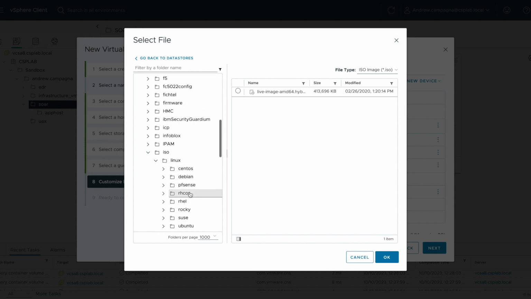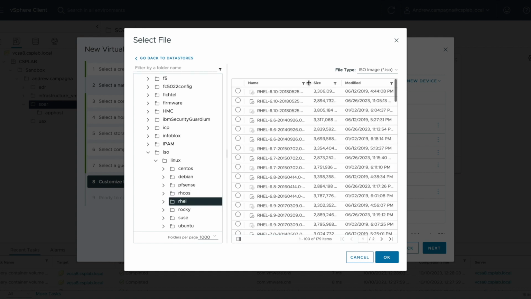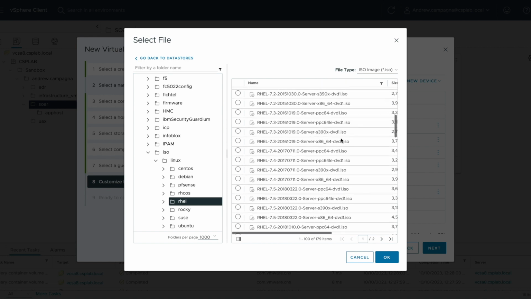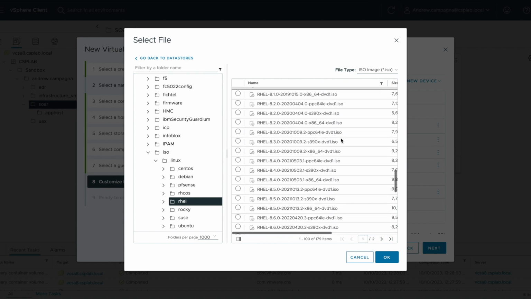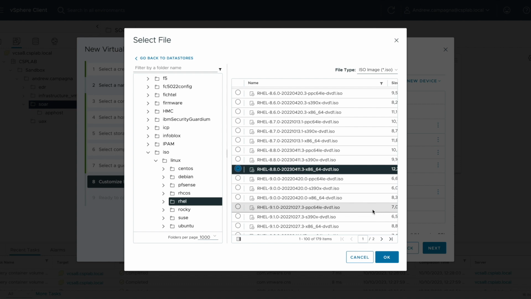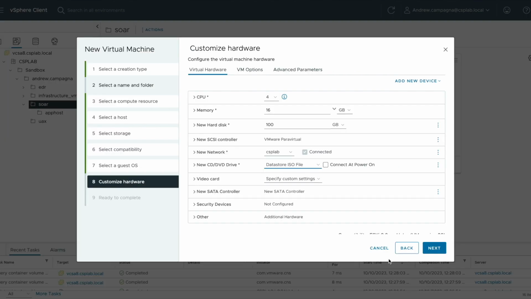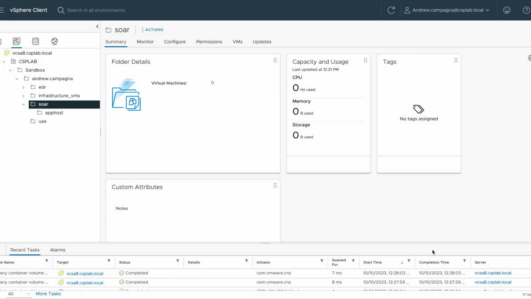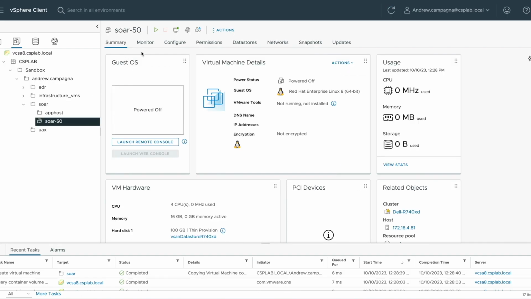So we're going to go ahead and drop down the ISO section. I have tons of ISOs in here. Pull over to the RHEL one, and we'll go ahead and find RHEL. I have RHEL 8.8 in here, so we want that for x86 64. So go ahead and click OK on that. And let's connect that device, finish it up, and start the virtual machine.